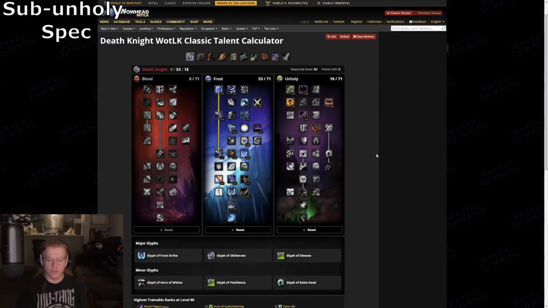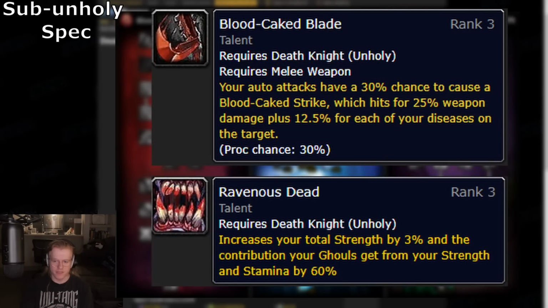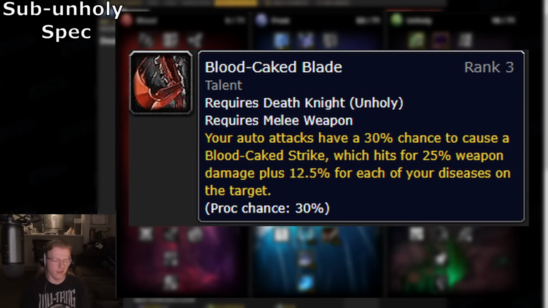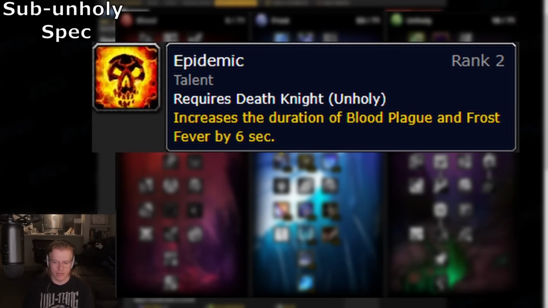The second spec I'm going to go over is the Sub-Unholy Spec. Its main benefits can be seen from a few talents, the main ones being Blood-Caked Blade, Ravenous Dead, Virulence, and Epidemic. This is considered the later game build because you need your auto attack damage to reach a certain threshold, where Blood-Caked Blade is dealing approximately 5% of your damage in a single target fight, for this to be better than the extra crit and extra attack power that we were just talking about. Since in phase 1 and phase 2 your weapon damage is pretty low, that's why this is considered the later game build.